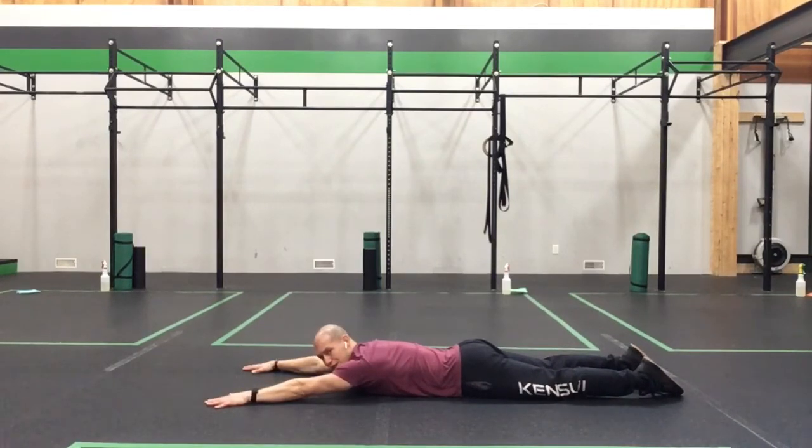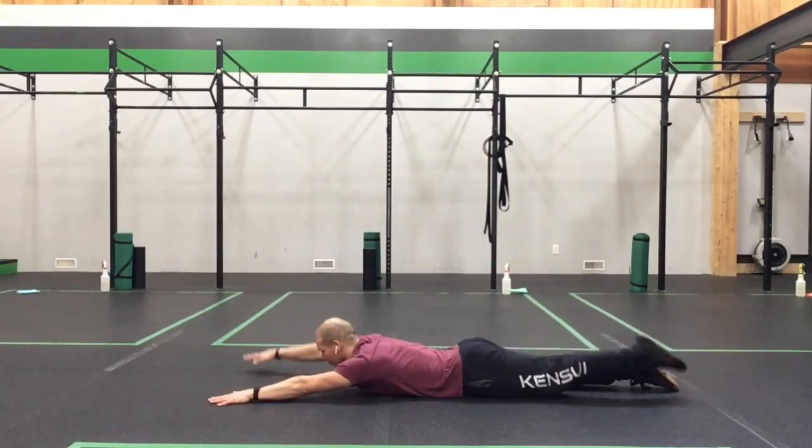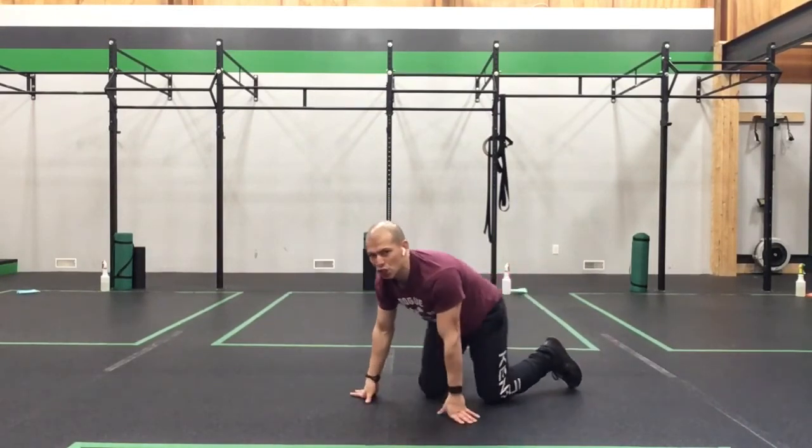Now, if both hands and both feet are a little too much, we can work on that unilateral work. Right hand, left foot, left hand, right foot. But again, focusing still on the lengthening aspect. Not worrying about lifting this leg super high, but trying to get it as straight as we can through the knee and through the leg. So really focusing on that lengthening aspect as we work 30 seconds.